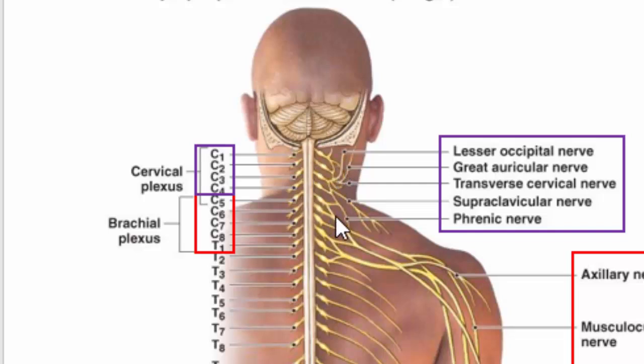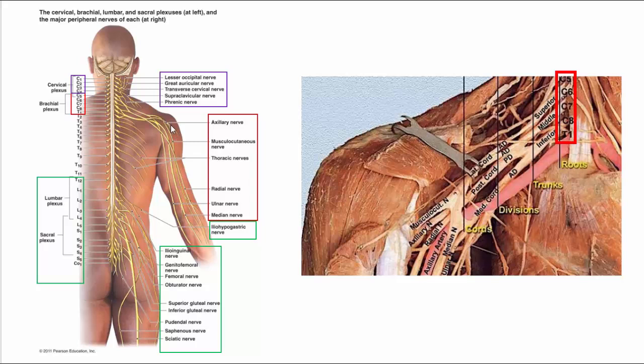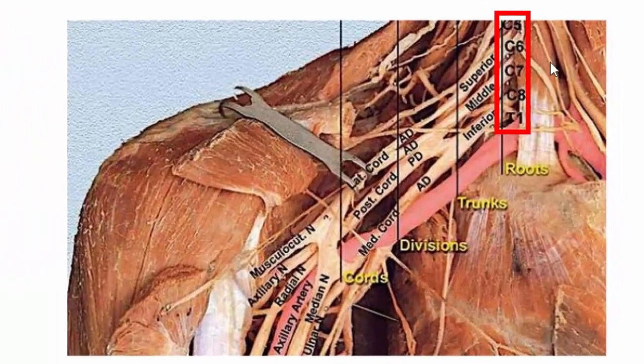So we have a cervical plexus. We have what's known as a brachial plexus. If you remember, the word brachial or brachium refers to the arm. So this brachial plexus is going to be a merging of spinal nerves that give rise to specifically named nerves that travel down the arm and carry information to and from the structures of the upper limb. If we take a look over on the right-hand side, we can see that brachial plexus very well, and I've outlined the cord levels from which these spinal nerves arise.